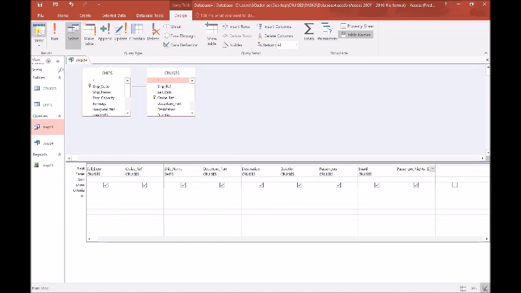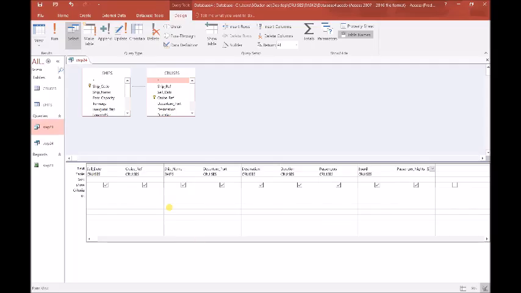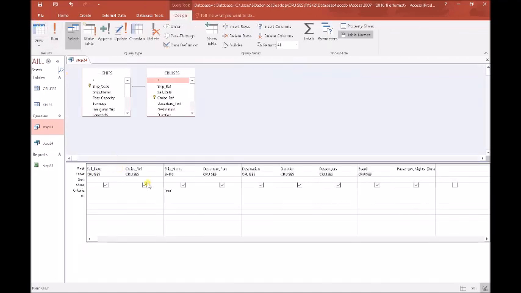Now what to do? I will do the criteria. Ship name includes C. So let's find out ship name. If you write just only C, it will not work. Look, it's empty because you wrote C as it is C, but they are talking about includes.